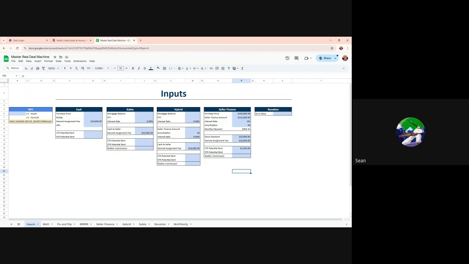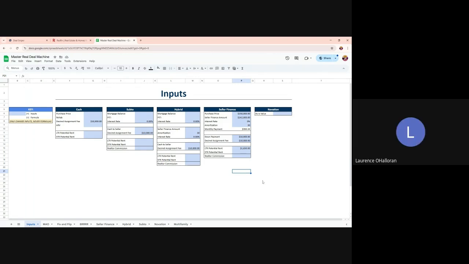Oh, Google Sheets. My thing is, when I was a new wholesaler, I know what it's like. I came from humble beginnings, which means I didn't have any damn money. So I know what it's like to struggle as a wholesaler starting out. That's why we make things so cheap. DealSniper is amazing. We could charge more money for it legitimately, and nobody would be upset, but we want to make it accessible. That's why I teach people how to comp on Redfin instead of using batch leads or PropStream. Not everyone can afford Excel, but anyone can get Google Sheets for free. That's why we keep it on Google.